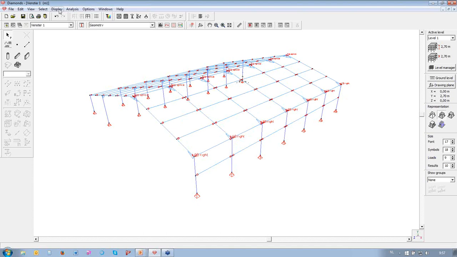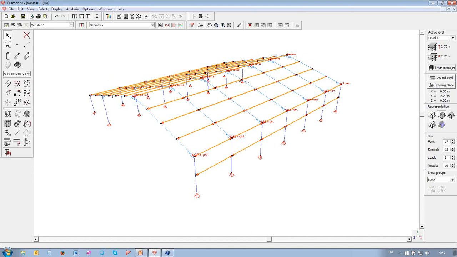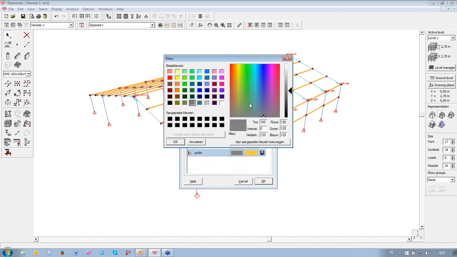So what I'm going to do is put the new purlins into a separate layer, a separate design type, we call it in diamonds. So selecting the square hollow section and going to type. I'm going to delete these ones, add a new one, purlin, pink.